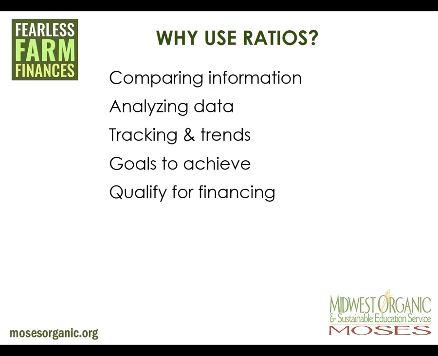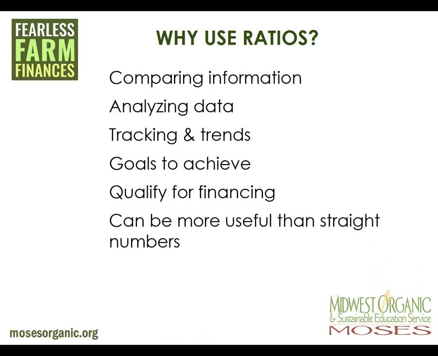Many times we have to have certain ratios within certain parameters to qualify for financing. You'll have to work with your lenders to know that, or work with your consultants to make sure that you're in line or can correct things so that you can qualify for financing. Many times these ratios can be more useful than just the straight numbers, and by putting many numbers together, it is much easier for you to interpret the data if it's in a ratio.